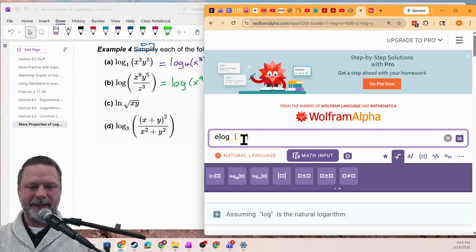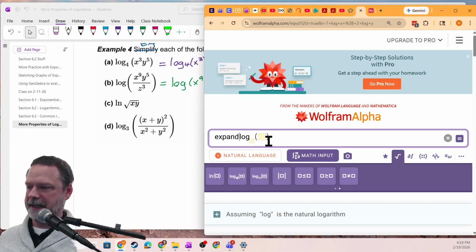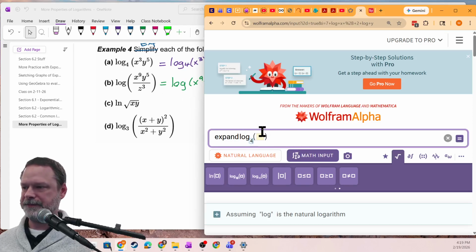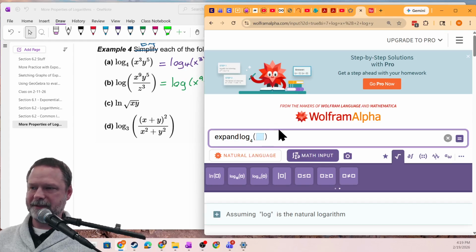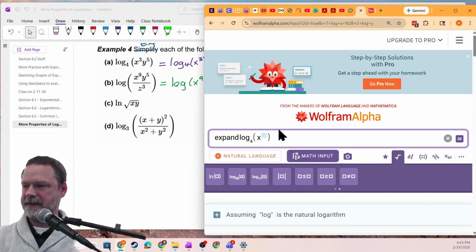I will type in expand. And then I have that log button I hit. So I can click in where the base goes. I'll hit 4. Now I'm just copying problem A here. If I wanted to expand this, what would it be? Let's type it all in there. X cubed.